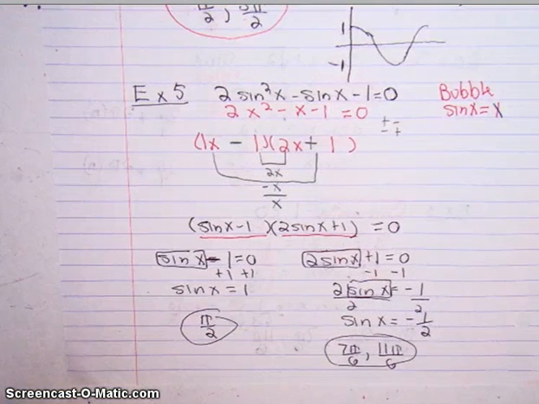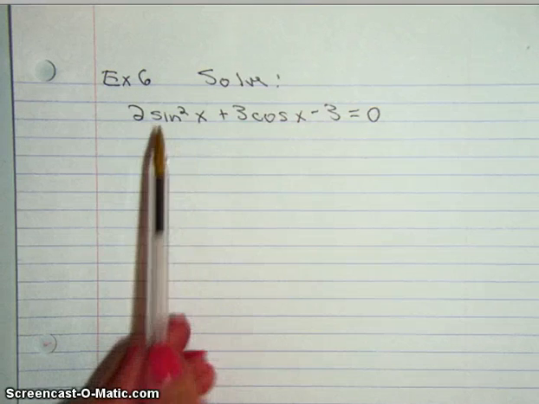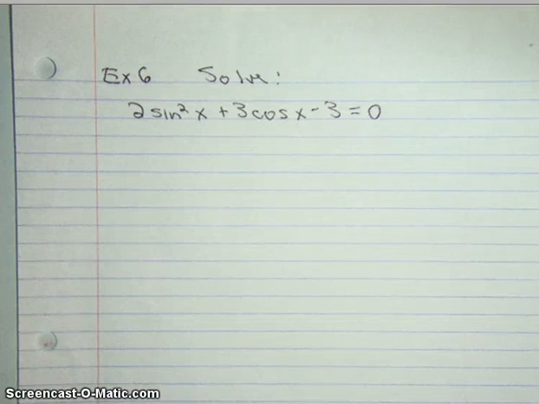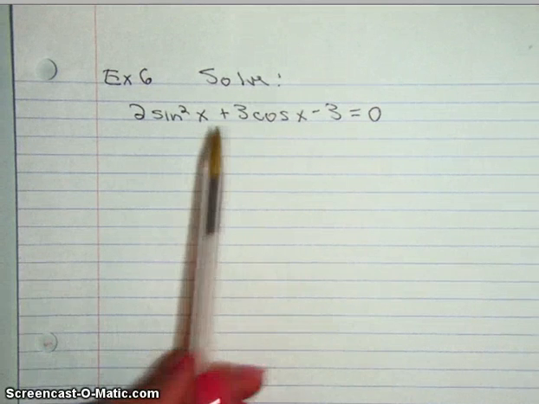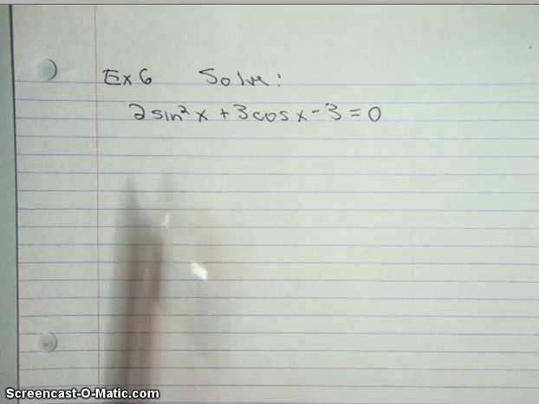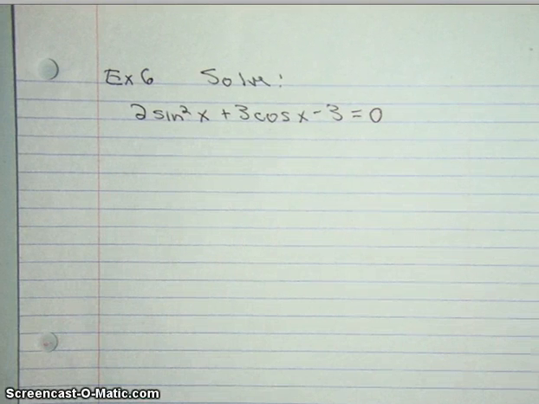Okay, excellent job. Things are very, very bad when you have 2 different trig functions in the same equation. So we can't do it the way that we're doing it. We need one equation with one trig function in it. So we either want an equation with all sines or with all cosines. So I need you guys to look up on the board at our identities and see if we can replace anything. Okay, and if you see anything to replace, raise your hand please. Or look on your orange sheet too. You don't have to look on the board.